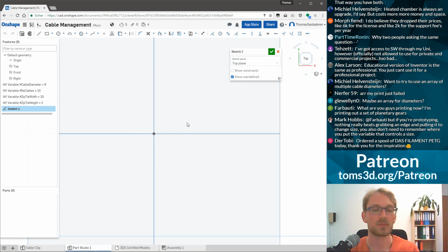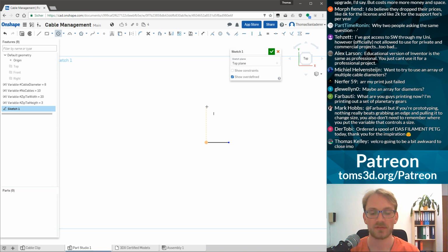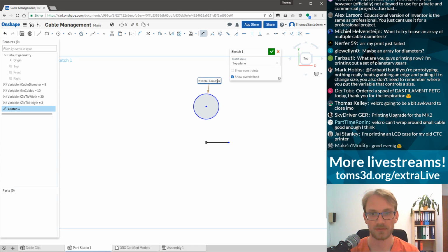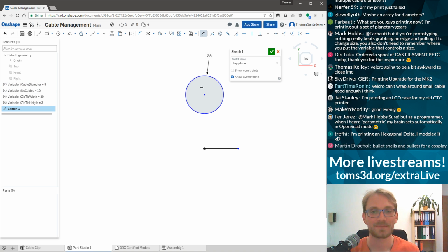So sketch, here we go. Top plane. P to hide the planes, the AutoCAD style planes. Let's start over. I will need to mirror this at some point, but for now that's okay. So there's our first dimension. So D for dimension. We just click the little icon up here. And that is cable diameter. There's our 8. I guess we could add another parameter for thickness, but I think I'm just going to leave that at a fixed 2 millimeters for now. So offset again.